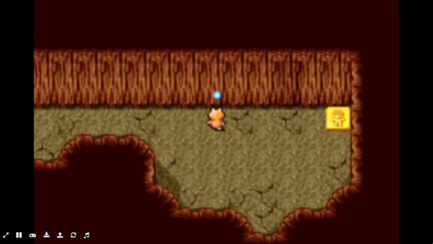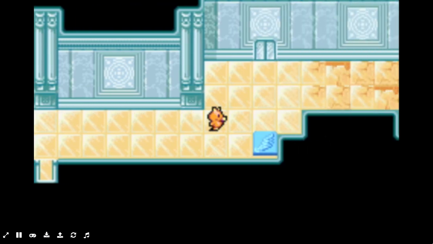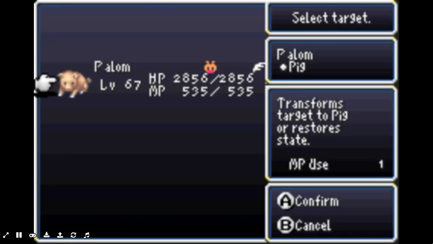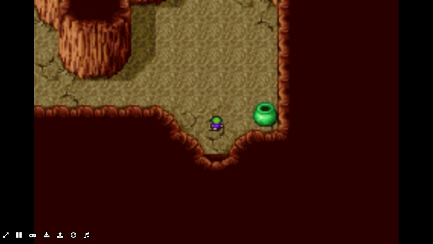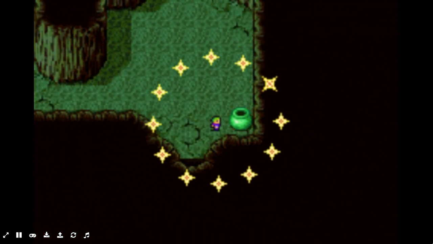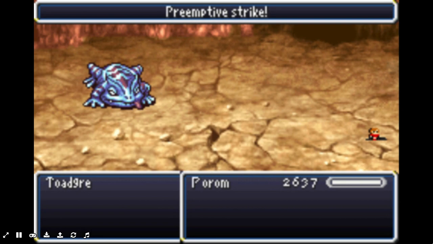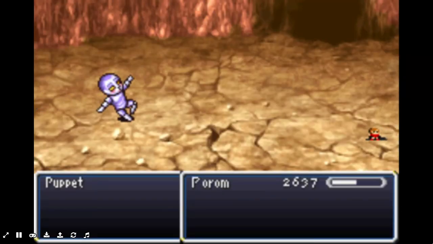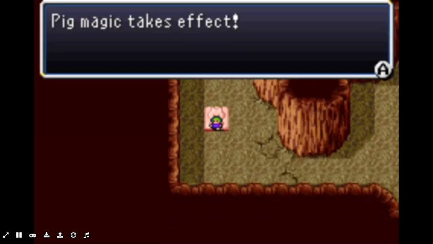Got a door open. More of this. You know, I need to get pig off me. Hold on. There we go. I think this is the one that gets your mana back. Yeah. Oh my gosh. Dude, seriously? Oh wow, that's garbage.